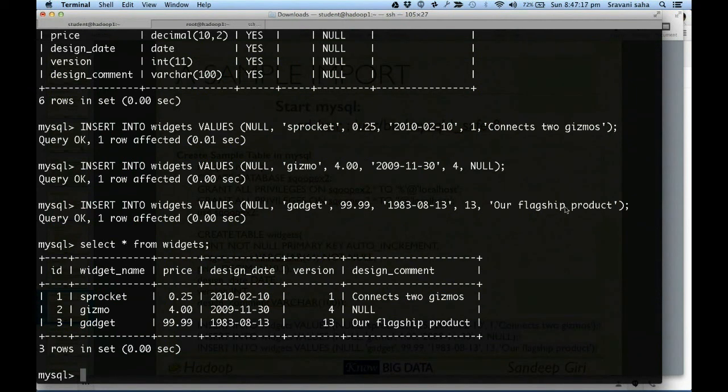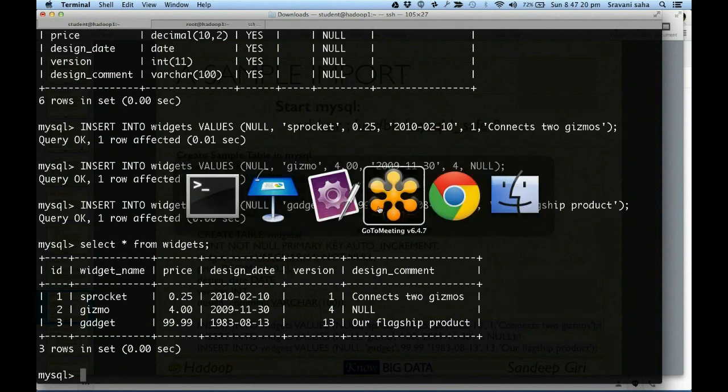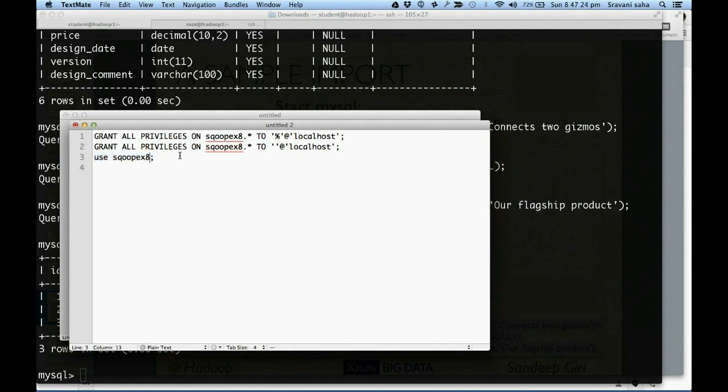So what do you mean when you say Sqoop app? This is basically the name of the namespace. We just created a database called Sqoop EX8. It's basically the name of the database which we are creating, or you can think of it as a namespace, a bucket or a bag, in which we will be putting all our tables. You can create your own database for this example so that you do not interfere with other people's work. And here we are giving the privileges to dot star, as in the regular expression, which means all the databases whose name starts with Sqoop EX.